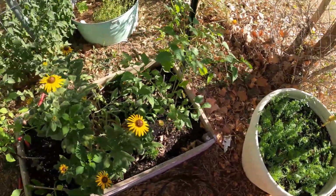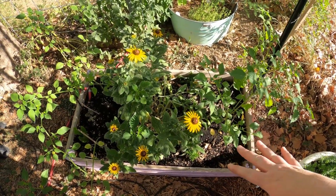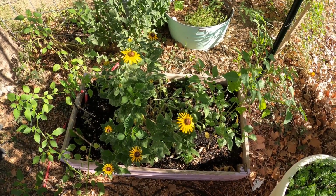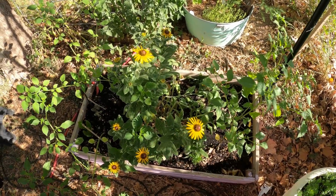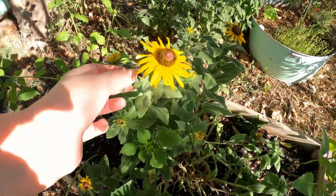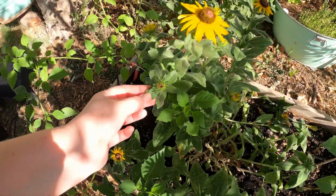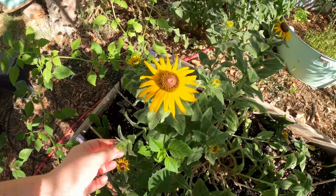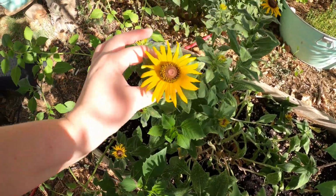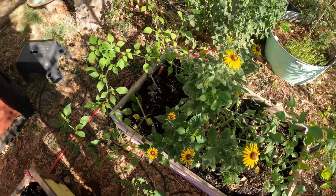And then in our next bed, this bed typically doesn't do very well because I think it gets too much shade in the heat of the summer season. But my black-eyed Susan loves that. The black-eyed Susan is a native perennial here that grows in Texas, and I think that the Chihuahuan Desert is a little dry for it. It does struggle in the really hot days, and it thrived all winter long. And so this one just started blooming. This is actually its second year here in this bed.